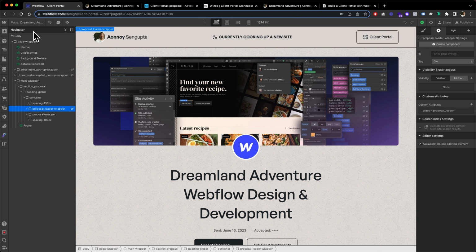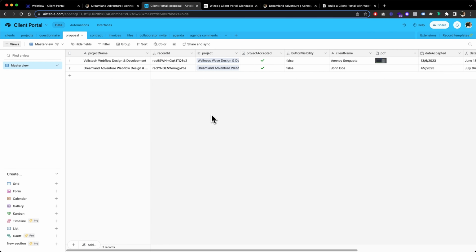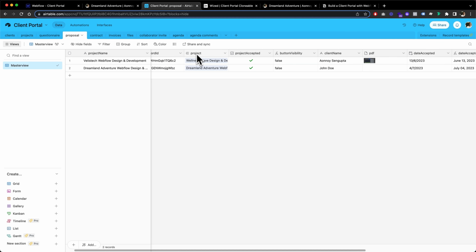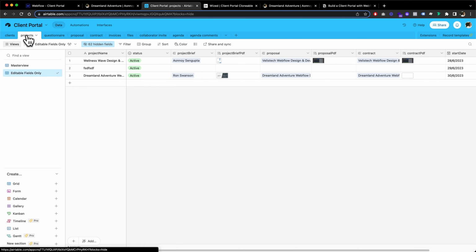Now let's quickly head over to our Airtable and check out the table that we're dealing with here. Okay, so on Airtable, let me run through each of these fields. We have the project name. You obviously just need to put in your project name here. And this is a formula field, which is our record ID. This is automatically generated by Airtable. And then we have a link field, which is the project field, which would lead you to this table right here. But we're not going to be focusing on this table right now. So this is something that we'll be handling later on.